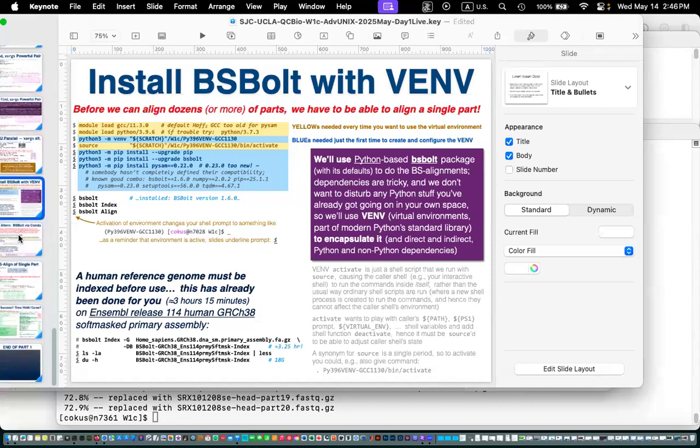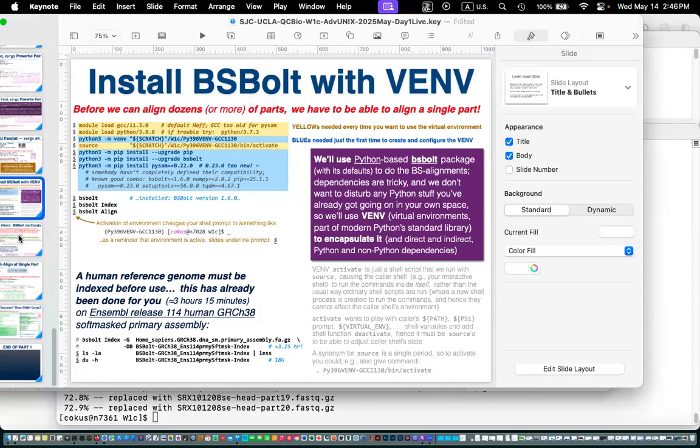Okay, let's get ready for the bisulfite alignments. We've got our parted up fastqs. We are ready to do alignments on those, but we need an aligner. So first thing we've got to do is get BSBolt installed for you guys. So that is a Python program.